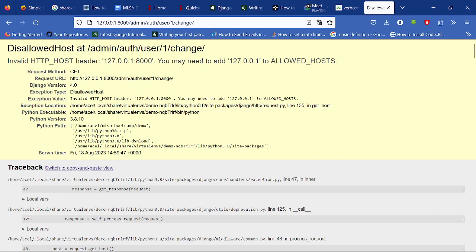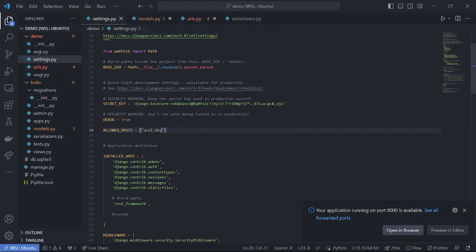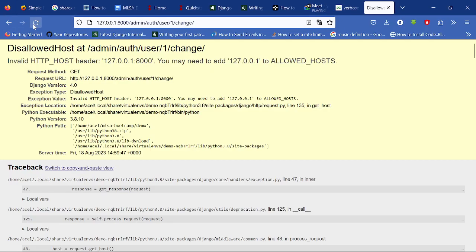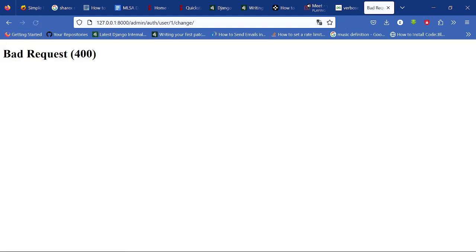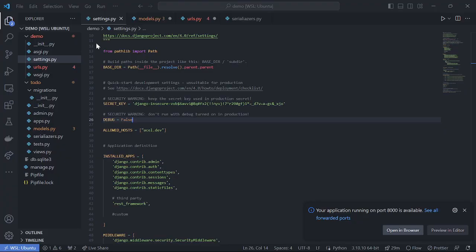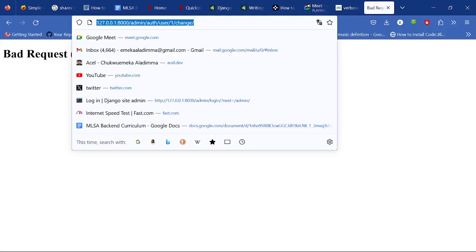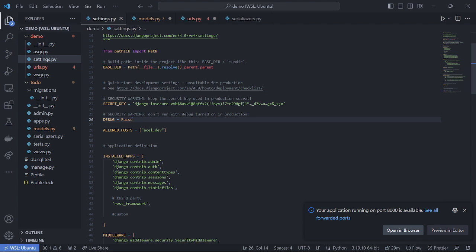Then notice that this is showing us an error. I should know this error because we set debug to be true. If you change this to false, it should behave as if our app is ready for production, and it just shows an error for the request here. That's an example of what they do here. So I'll just change them back so I can resume.